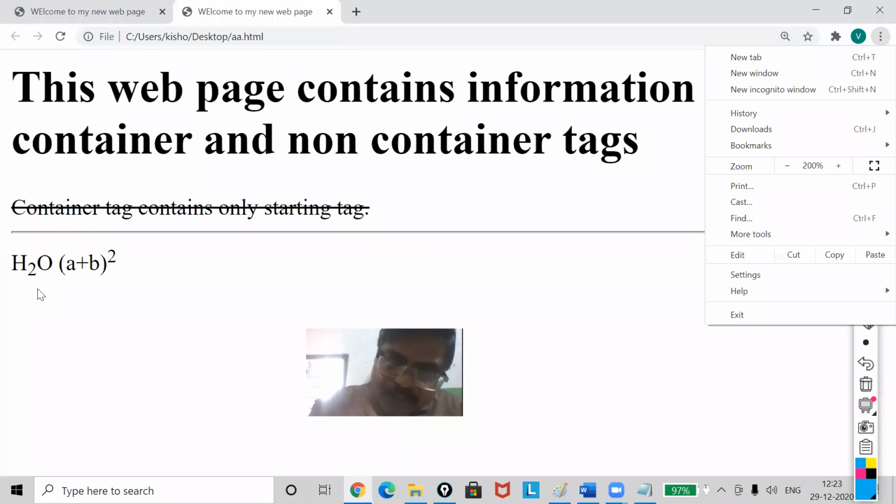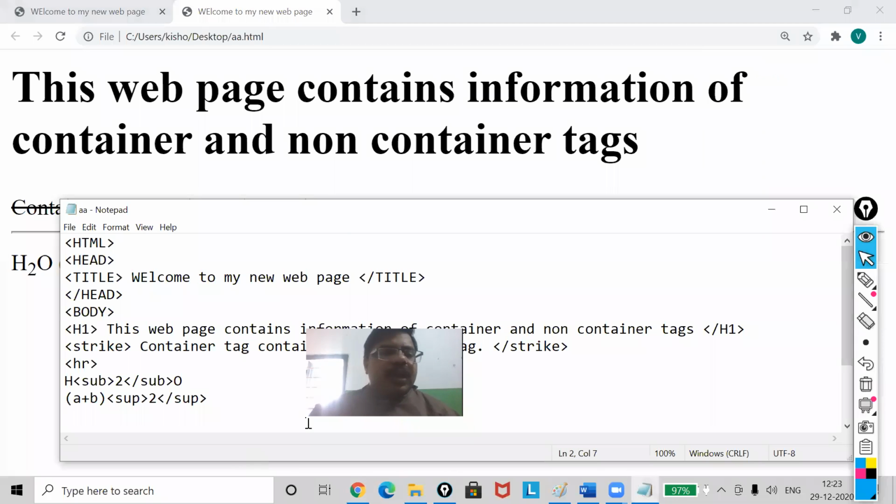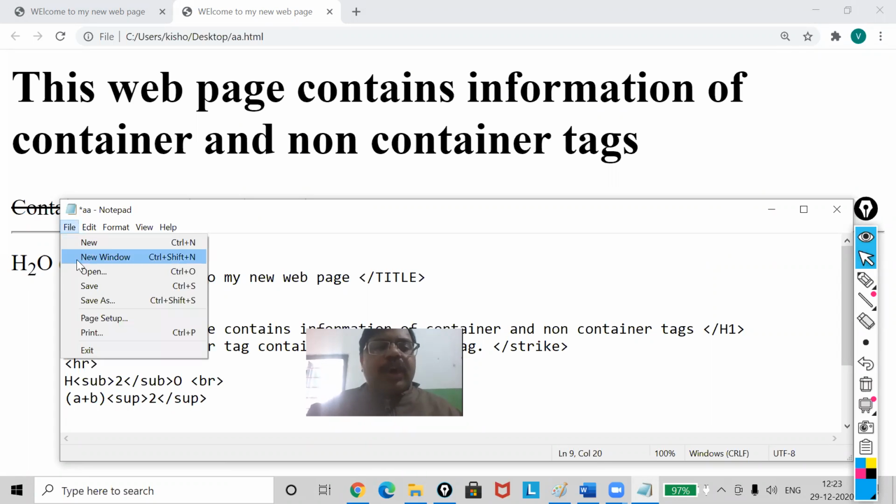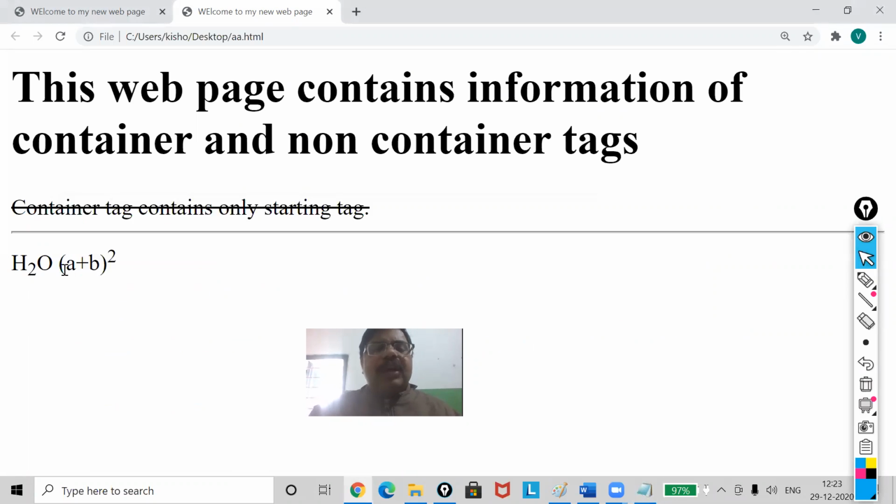Only with the help of a tag you can do it. I'm showing you here. After H2O I must use the BR tag. Now you can see the output. Surely A plus B whole square will go down. See, it has gone down.